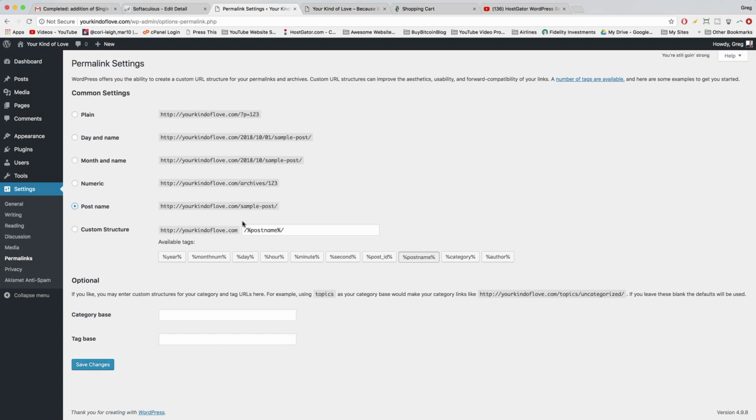And what this will accomplish for you is it'll make all of your links simple and Google friendly. As we can see with the post name setting, there's just a / and then some keywords after each of your links, as opposed to having a date, which can basically say that your page or your post is old as time goes on, or something even funkier like a question mark or in archives. You don't want any of that. You just want the keywords. It's great for having Google friendly links. So that's what it does, and let's just save changes.